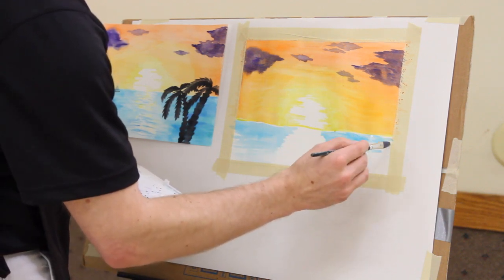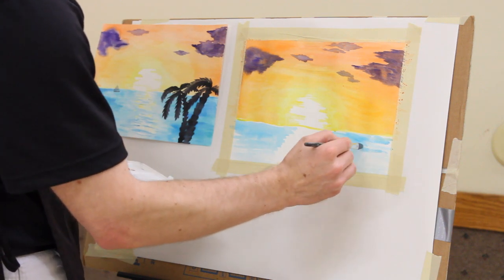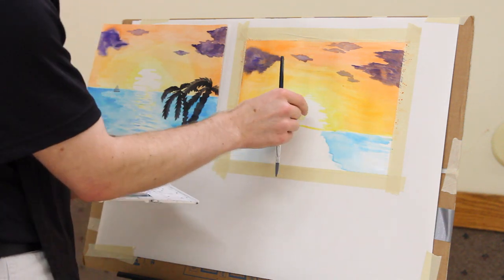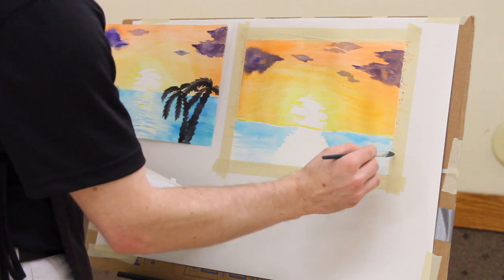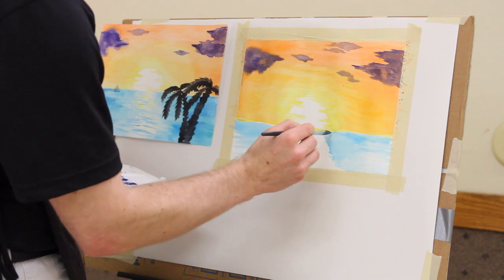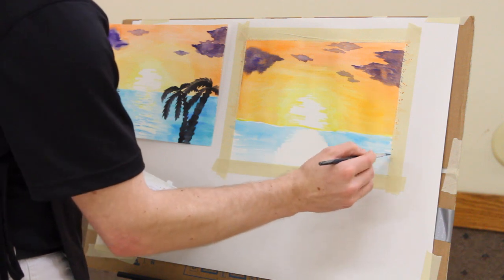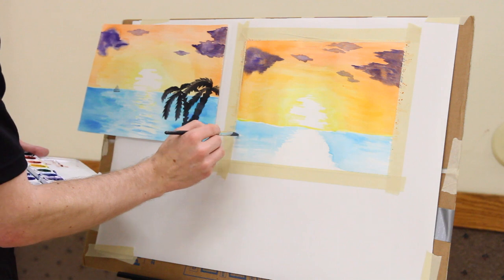And the reason it's an upside down V is just because of perspective, right? As things get further away from us, they seem smaller. So even if this is a straight line like a road, it is going to seem smaller as it gets further away from us. So this path of light coming from the sun is going to be in that same shape. Alright, so we have our little V shape there. I'm going to fill in some more of this here.